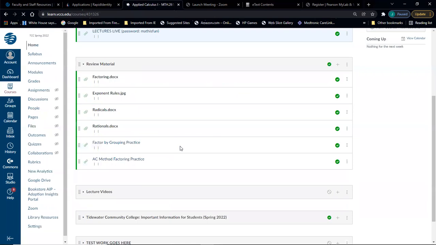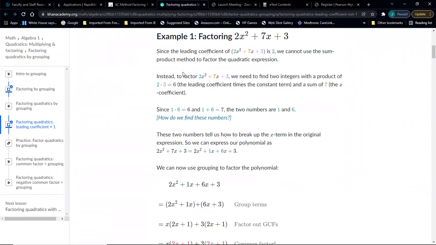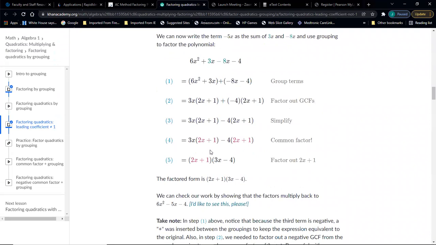Then I've got two links to factoring, some practice with factoring. Again, there's some examples of this in the My Math Lab. These links are to Khan Academy. Let's look at the AC method one. I'm not gonna do any, but they give you an example. They talk about how to do it, show you examples very liberally, a summary, and then they give you a question to try and answer on your own and you can check and it's interactive. So this is pretty nice.